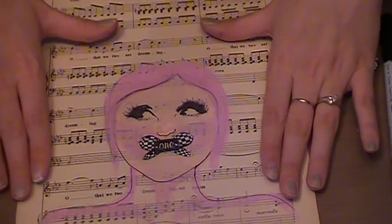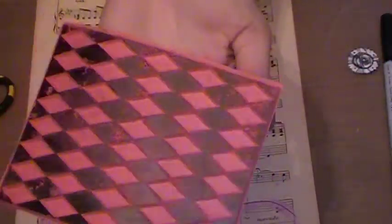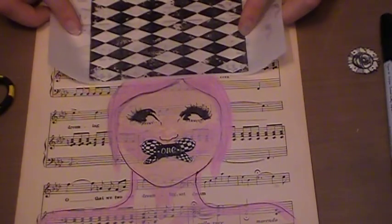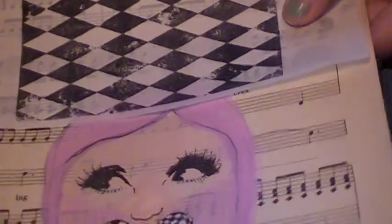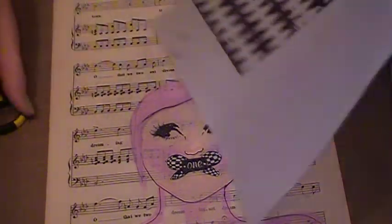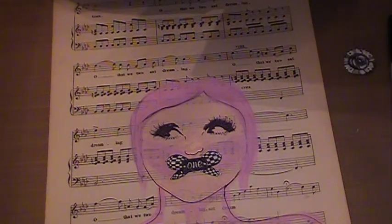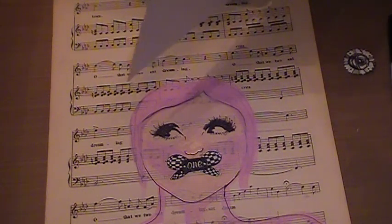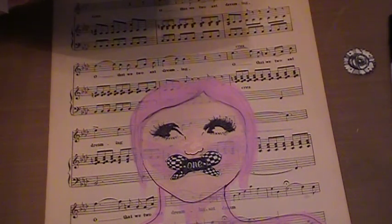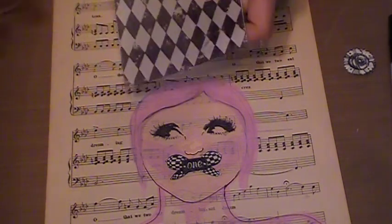I also kind of like the idea of making my journal lady a queen. I took this awesome, very large stamp and stamped it on a piece of vellum. The reason I picked vellum instead of regular paper is I want the music note to show through. If you stamp on vellum, you do have to let it dry a little longer or heat-dry it. I used archival ink on this — StazOn would probably dry a lot faster. If you have one that doesn't dry very quick, maybe use VersaFine; you may have to let it dry overnight or heat-set it. But this is about playing — it's supposed to be fun, so use what you have.